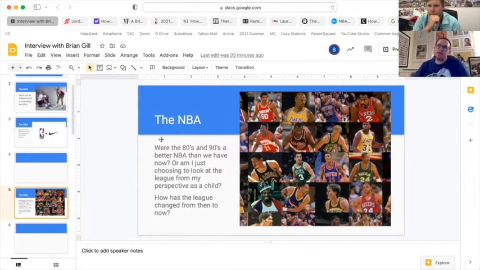I look at it as pros and cons. I kind of miss the physicality of those years, although I don't want the games to turn into fistfights. I'm here to watch basketball, not a boxing match. At the same time, I don't want to see a 3-point contest going down the floor. I miss the Hakeem Olajuwons and all the big guys that were in the 80s and 90s.